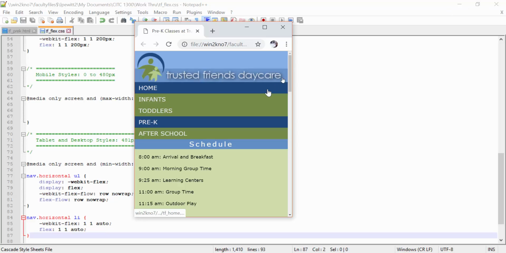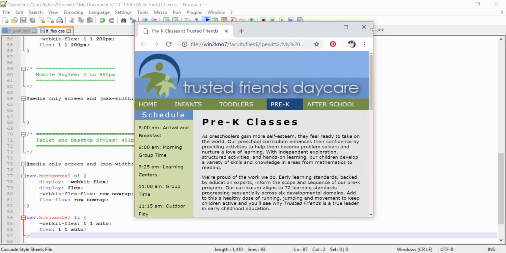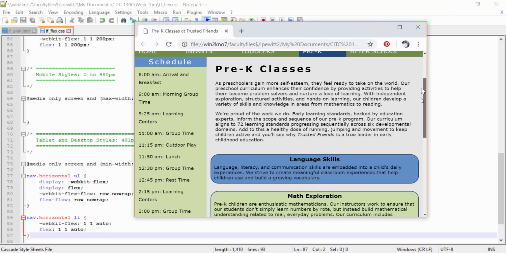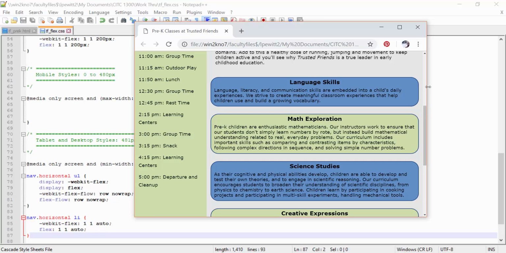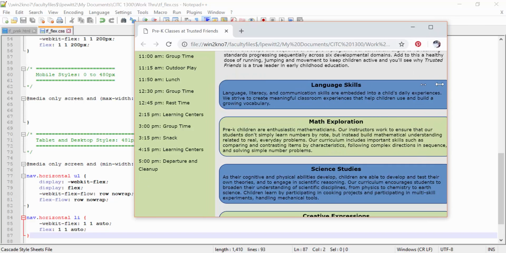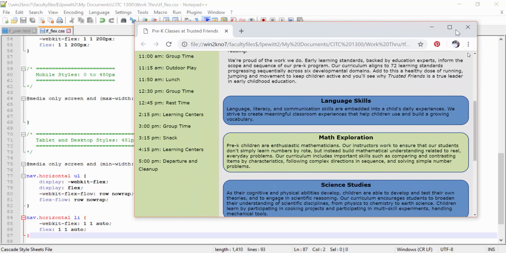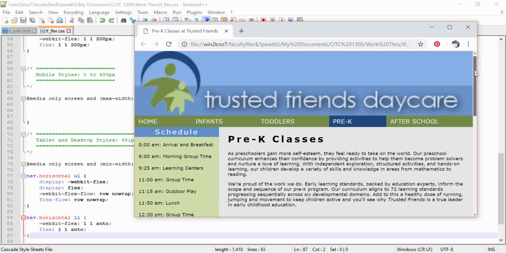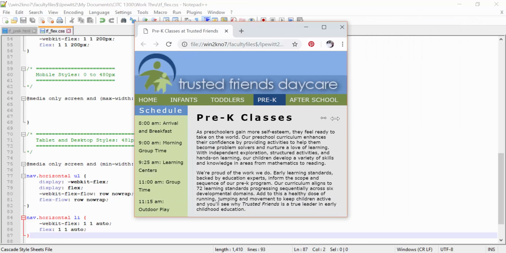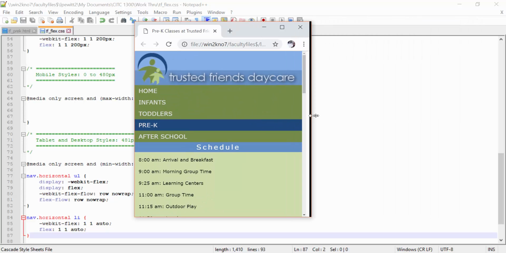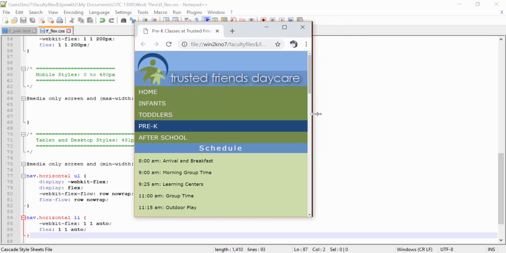Let me shrink this down a little bit and see the changes. Okay, so it flips right there.